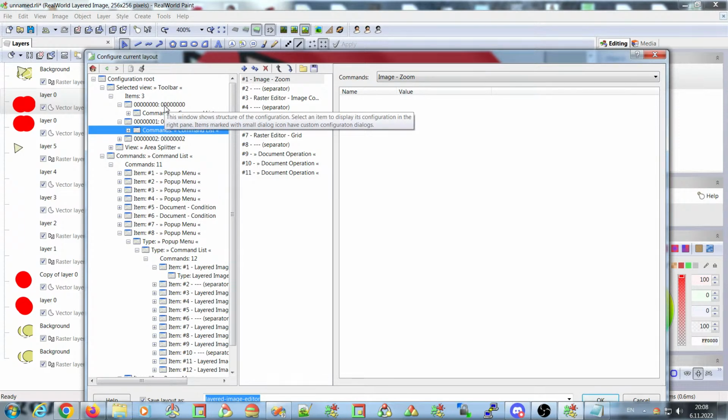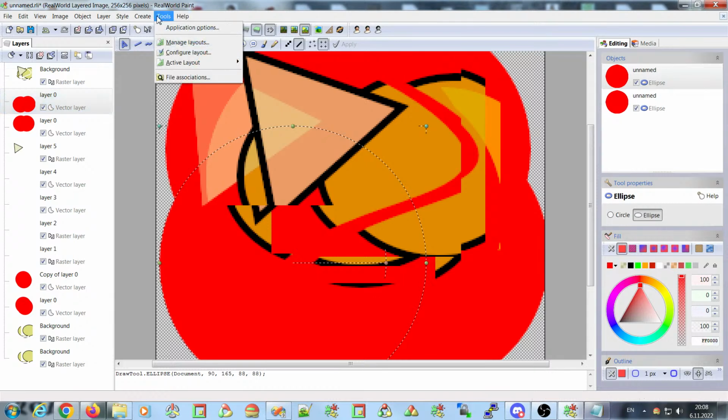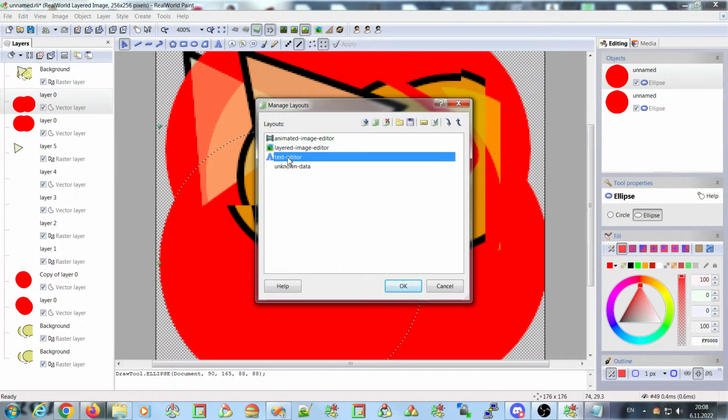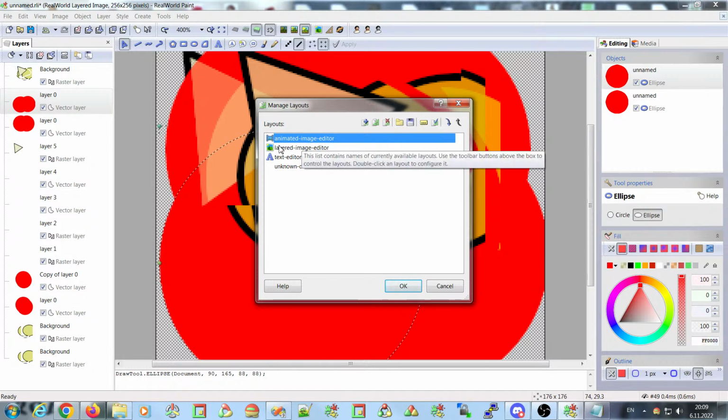Maybe one more thing, and that is when you go to manage layouts, you can see what layouts are installed, and before you start messing with them, you can save them, and if you destroy something, you can also always re-import them and delete the damaged layout.